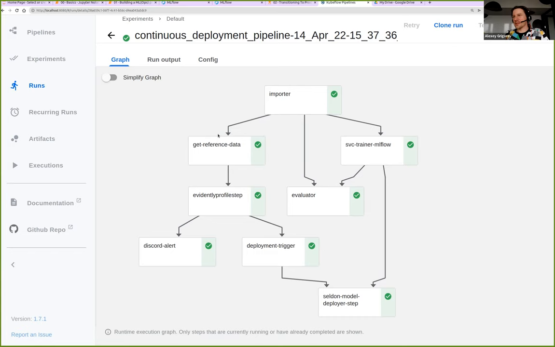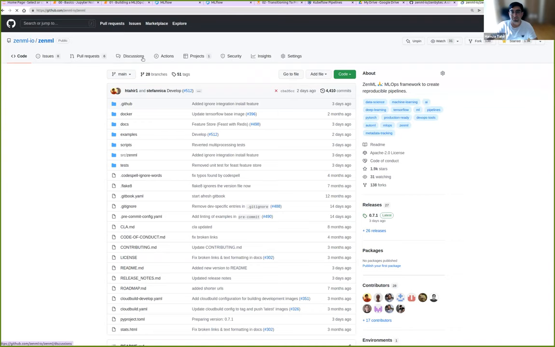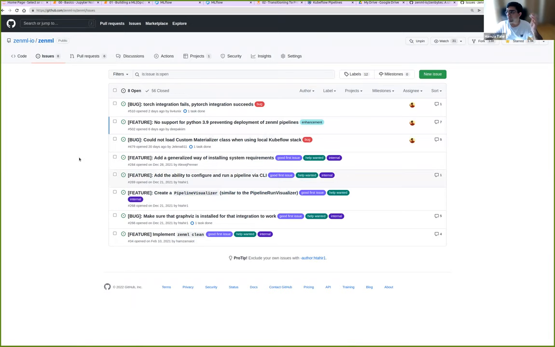So you answered the two questions I had, like how many people work on this? You said 11, right? And then the best way to contribute is to see what integrations are missing. Let's say if somebody actually wants to get their hands dirty and contribute some code, do you have good first issues that they can take? So yes, as I'm sharing my screen, we do have some good first issues here. Not many, so we're going to add more after this video, but you can get your hands dirty on this. On the ZenML repository, if you do come here, by the way, please do give us a star.